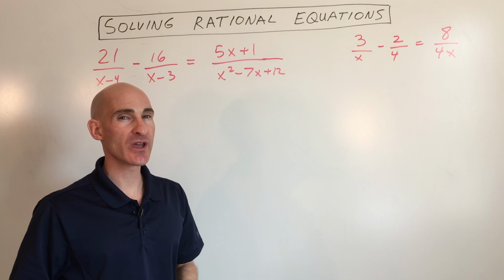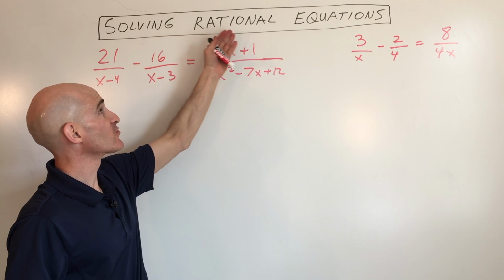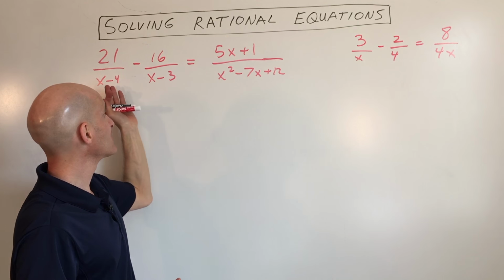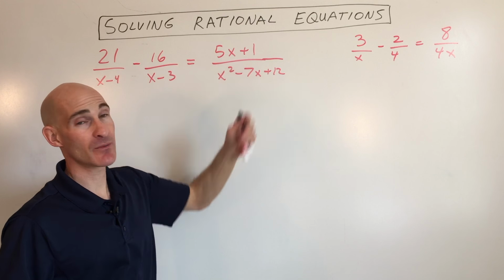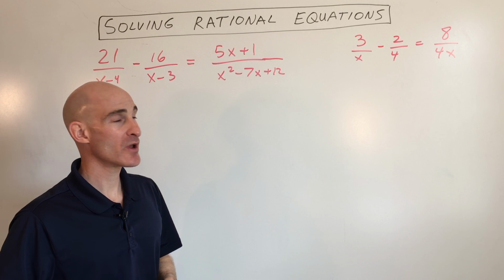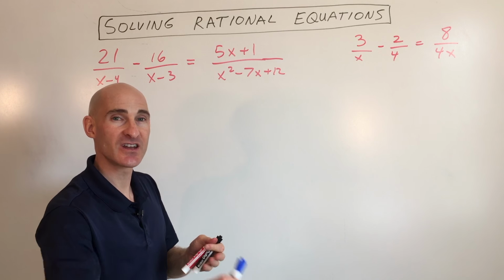What's a rational equation? Well, rational means ratio, right? So like a fraction, okay? I have two quantities. And you can see this is an equation. It's an equation made up of fractions, right? So what we're going to do to solve these rational equations is we're going to clear the denominators.